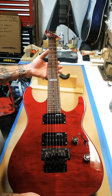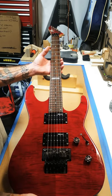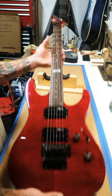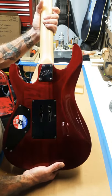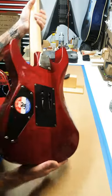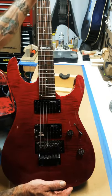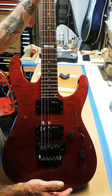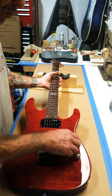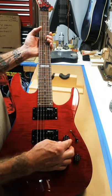Pickups. They're the LH-150s, which are crap. The tuners are LTDs. It's a 25.5-inch scale, 24 frets. I think the nut's like 42mm. Made overseas. No push-pull. The switch feels pretty good. The knobs are like a revolver out of a gun. They're pretty cool. I've never seen them before.